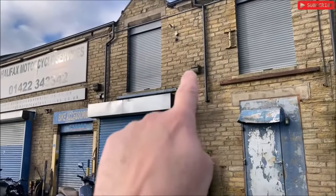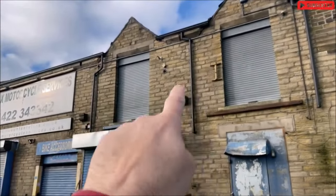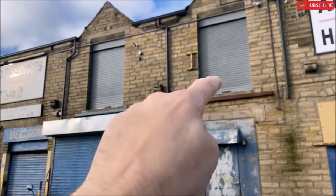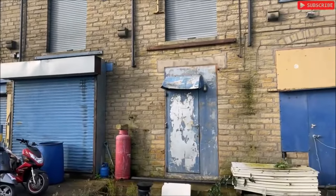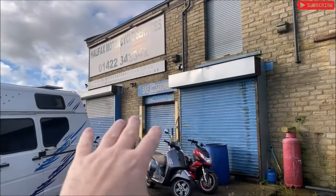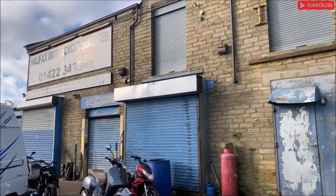Now, as you can see, we've got a little step out there, and we've got huge doorways here. I suspect this might have been a support for a crane that would have swung either side, and potentially a platform that came out for loading and unloading horse carts. A lot of changes to the outside of this building. I can't go on that side, I've not got permission to go over there, but I have here. But it is more or less a mirror reflection.